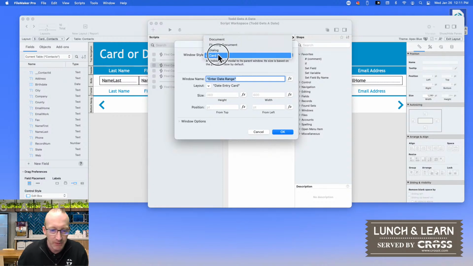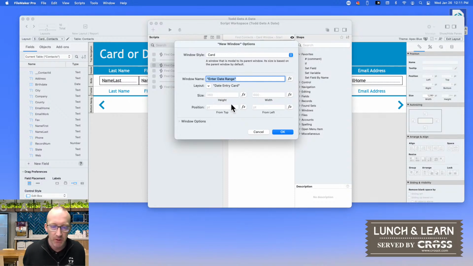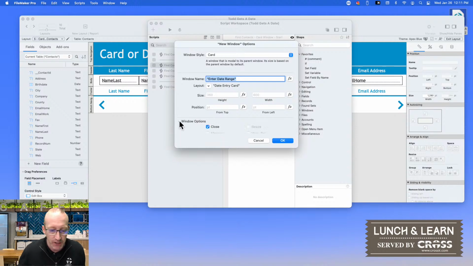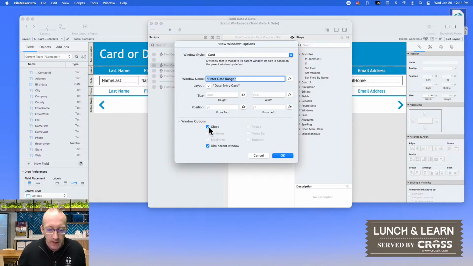The nice thing about using the card window here of these choices is that you don't have to worry about the size, because it's going to pick up on the size of the layout that you've made. It's also going to go ahead and center it. It'll do some shading and things here with the options, and also you have the option as to whether the window can be closed with the close button.